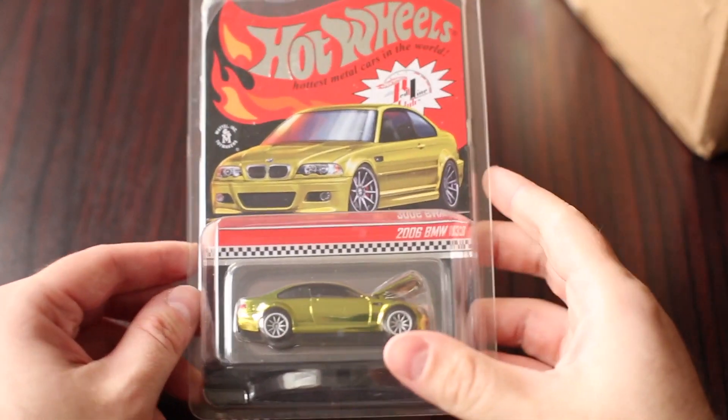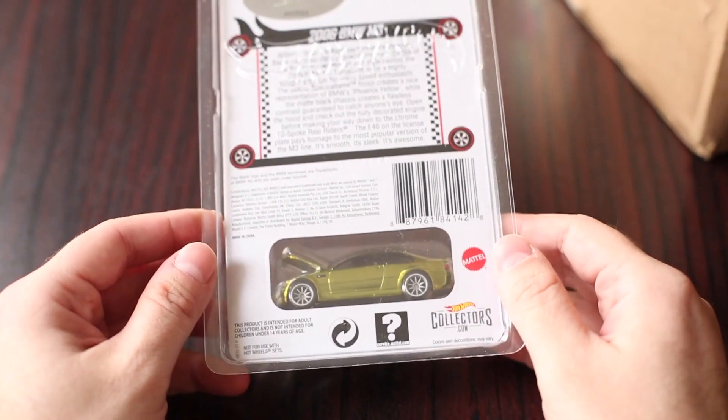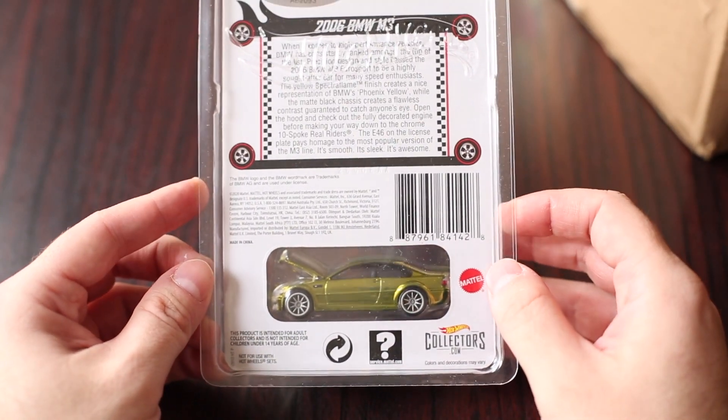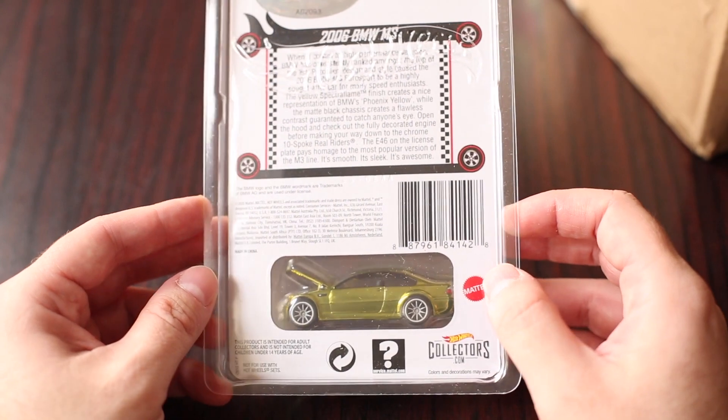Let's get to the boxes on my desk. I'll start out with the first shipment from overseas from the forwarding company I use in Florida — that's going to be the RLC stuff. First out of the box, I'm trying to do this in chronological order. This still qualifies as a 2020 membership car, although the sale was pushed back into 2021.